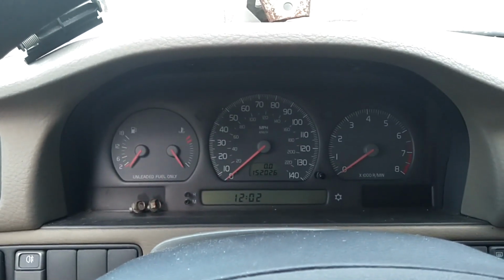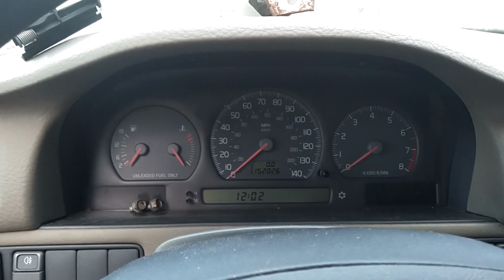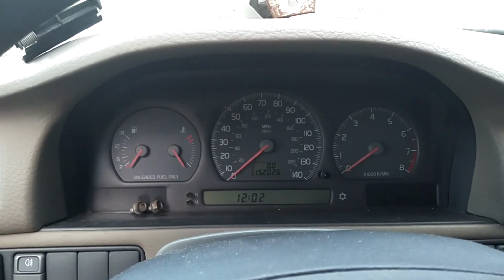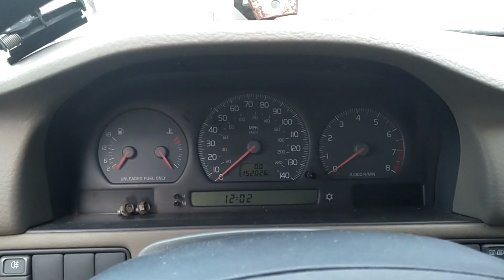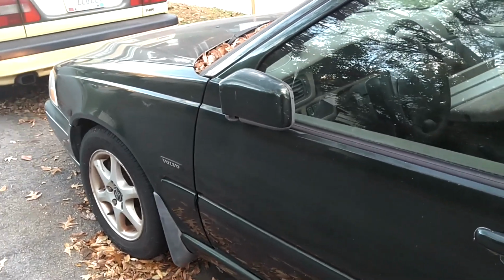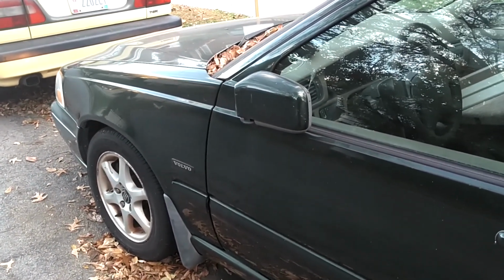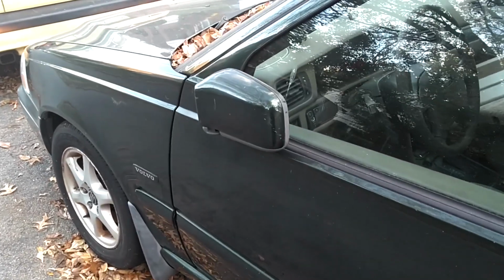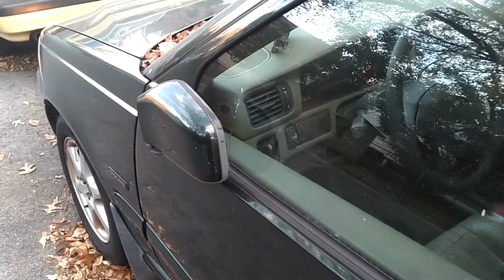It is now 4:37, and maybe in 2 hours the battery will be discharged down around 3 volts. Our target is down around 3 volts, but we'll take 5. So there you have it, folks. The car will start with the mass airflow sensor disconnected and the idle air control valve disconnected.